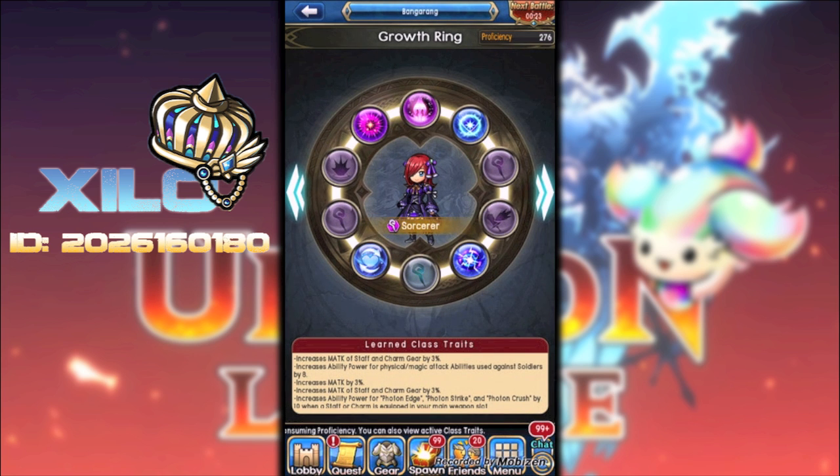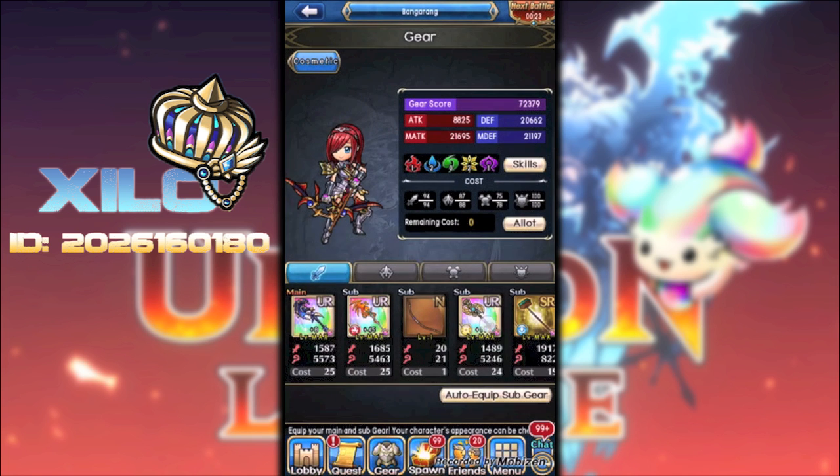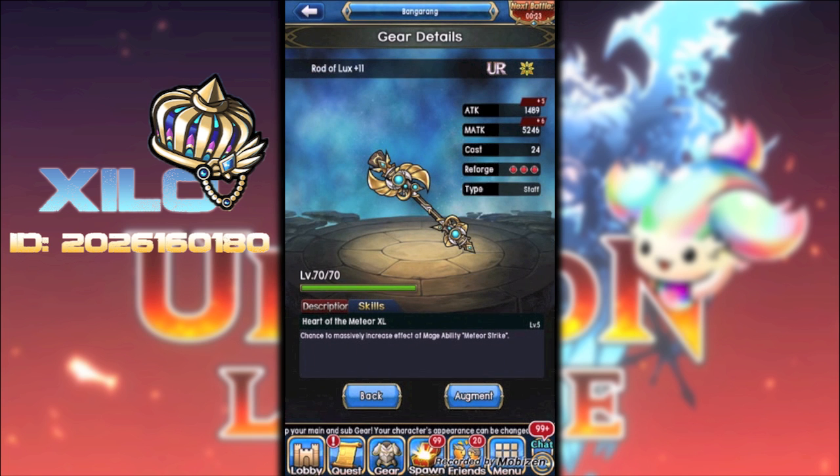Magic Reflection to reflect some of that damage back to the enemy, and Heart of the Meteor. Now, Heart of the Meteor is found on the staff Rod of Lux. So as you see, chance to massively increase the effective mage ability Meteor Strike. Meteor Strike is Mage's main nuke tool for a single target.